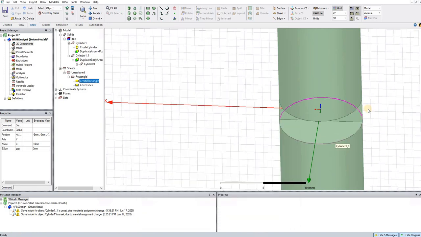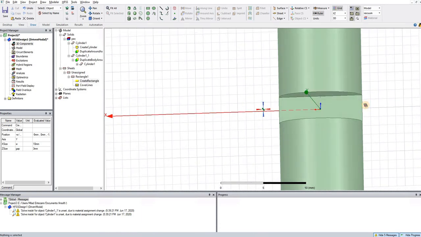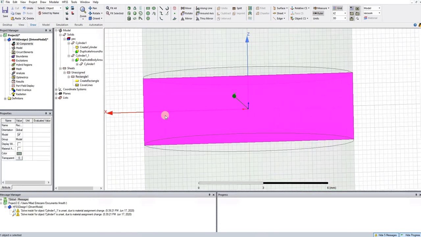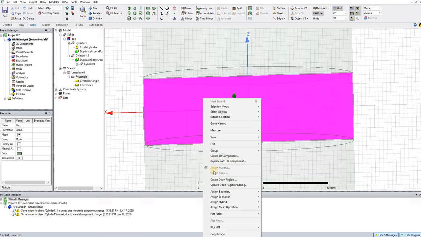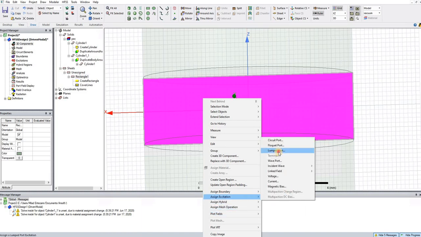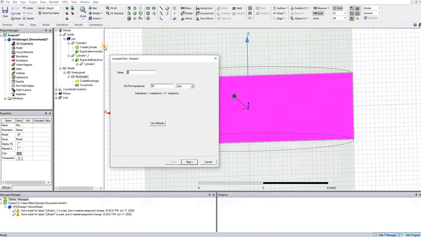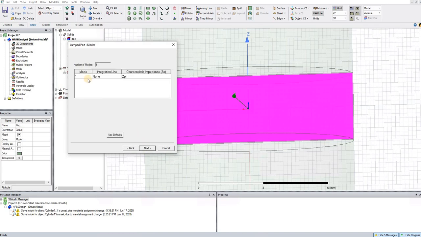Okay, it's going to be here. And then we can right-click on this rectangular plane, go to assign excitation, lumped port element, 50 ohm.